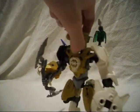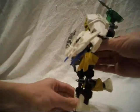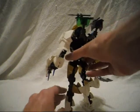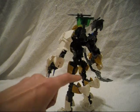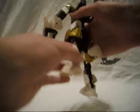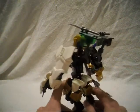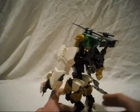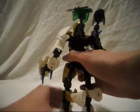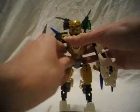Now for standing up, you could either do it the way he was before, or the way I just made him now. The instructions actually tell you to make him stand up, bent down like this, but the picture of them on the back of either Rocka or Stormer's Series 3 canister shows him standing up all the way. So, if you don't like how the instructions tell you to make it, make it the way the picture shows you.